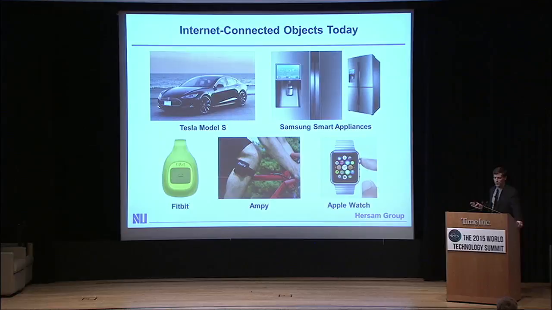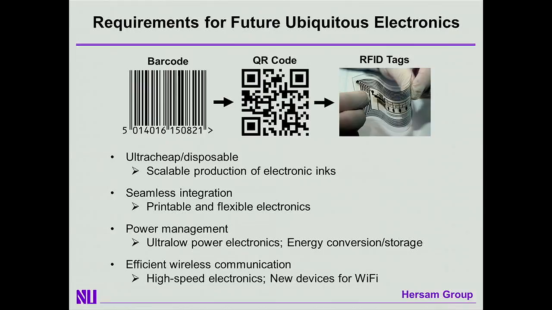The theme here, though, is that each of these devices is relatively expensive. There's no way that we could use the technology in the Apple Watch to label each and every object in a Walmart, for example — it's simply too expensive. So the question is, how do we get to that point where each and every object is connected to the internet? If we think about Walmart as an example, each item is labeled with a barcode or perhaps a QR code. So if there was a way to print electronics in the same way that we print barcodes, and that electronics could communicate with the internet, then each and every object could be connected. That's the path we're exploring in my lab.